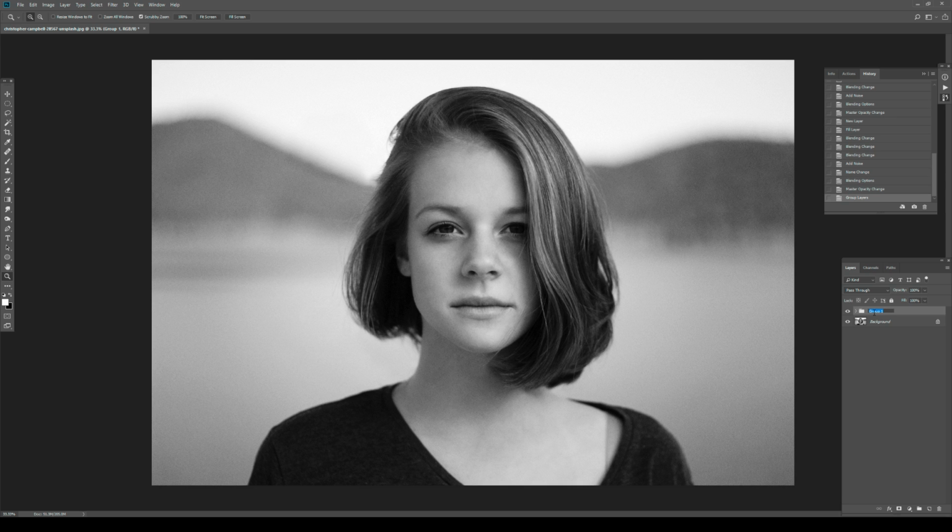And let's just call them, for now, dark grain, okay? Because what we want to do is we want to duplicate this, so duplicating the whole group, and call this light grain. Now, the dark grain we are going to apply to the darker areas, and the light grain is going to get applied to the lighter areas. For now, let's just turn off the visibility of the light grain.